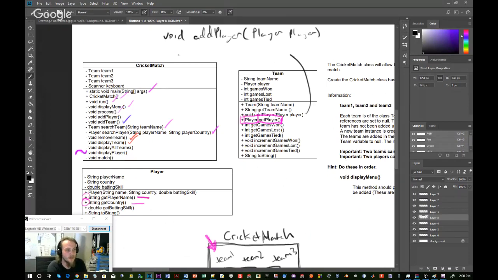The alternative way we could have written this is void add player with string name, string country, and double batting skill.